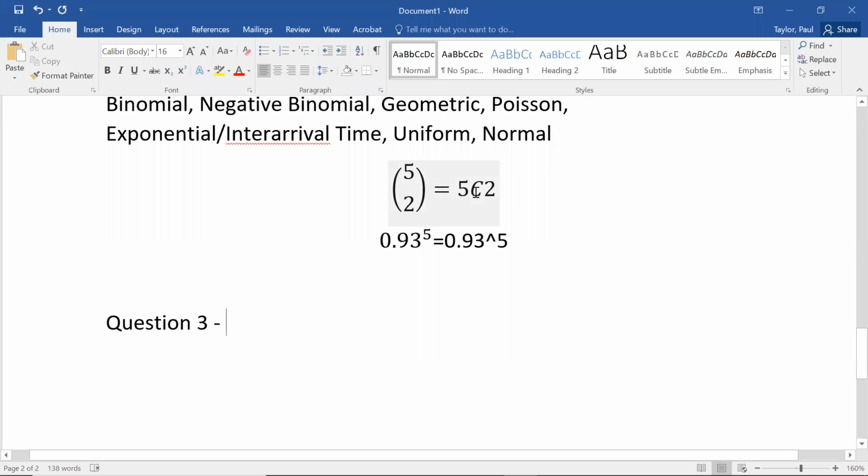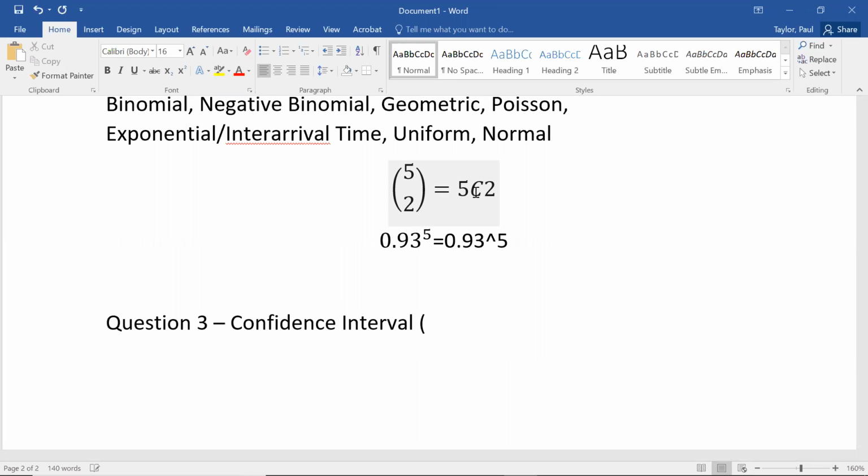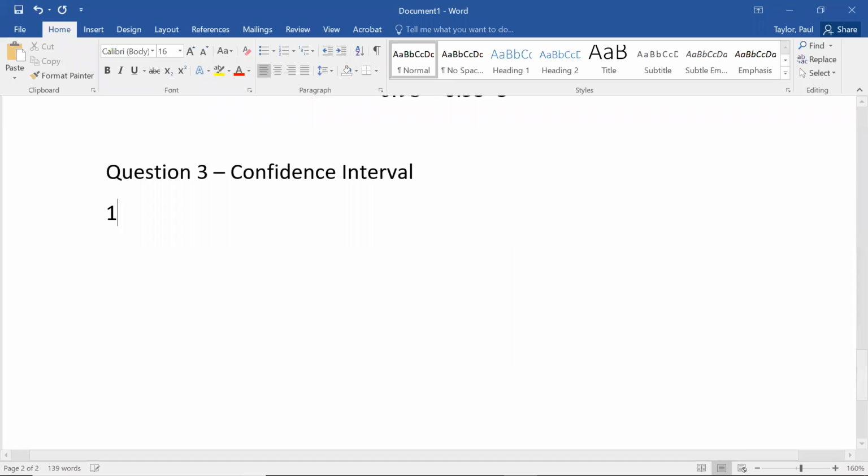Okay, third question is going to be a confidence interval. And we didn't actually have confidence intervals in too many of the sections we covered in stats. Basically, there was a confidence interval for one proportion, like we run an experiment, this many were tested, this many had a positive result. Find a 95% confidence interval that approximates where you think the true population proportion would be.